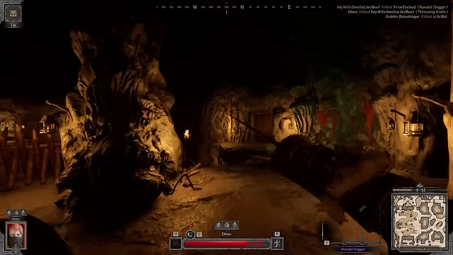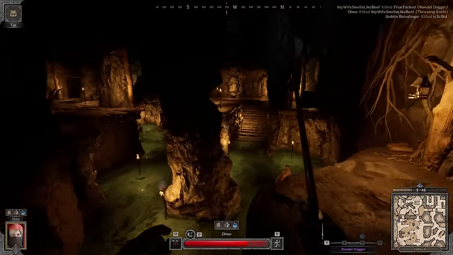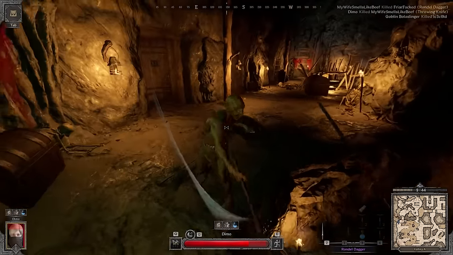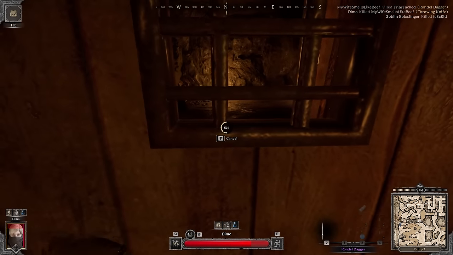The goblin bullet just killed somebody. Could it be the guy? Where can you find the goblin bullet? There is one in the prison. Yeah, let's go check it. And there is one literally right here behind the doorway.